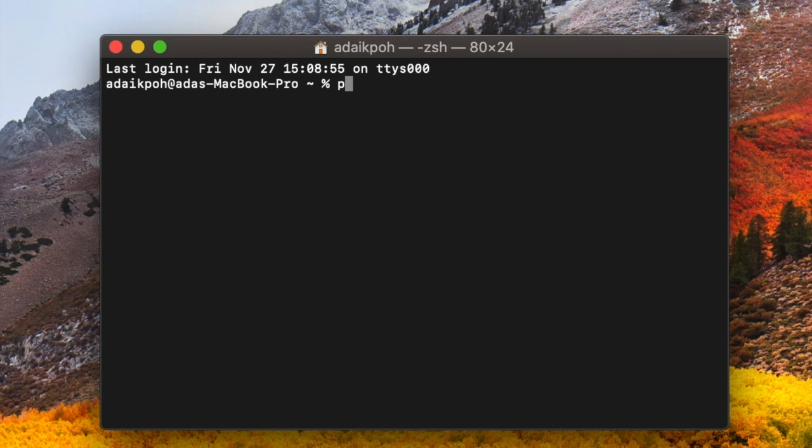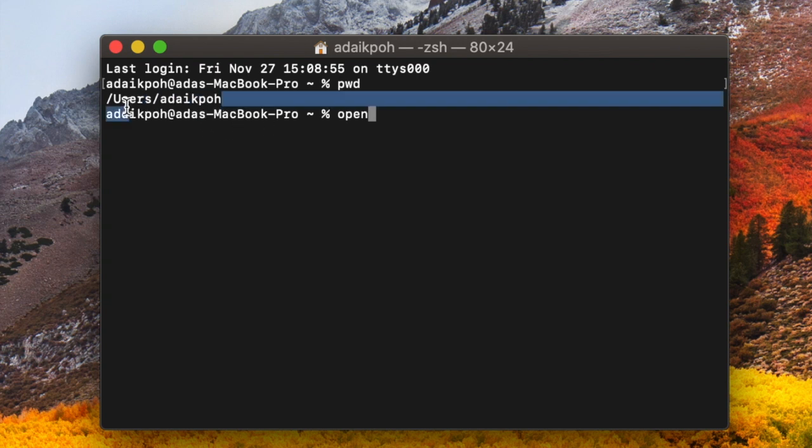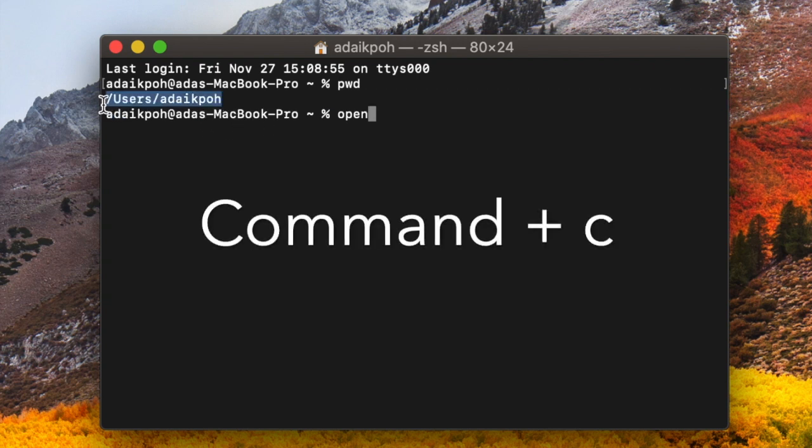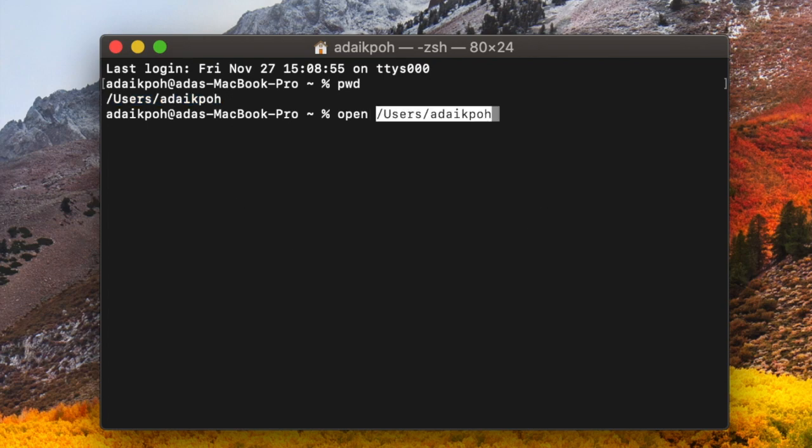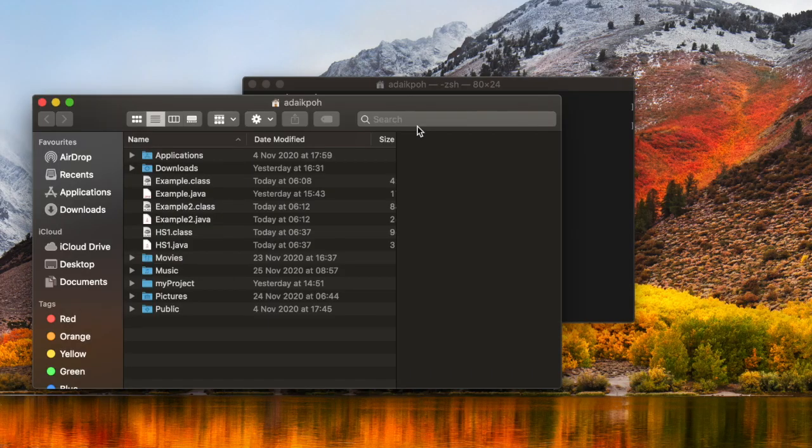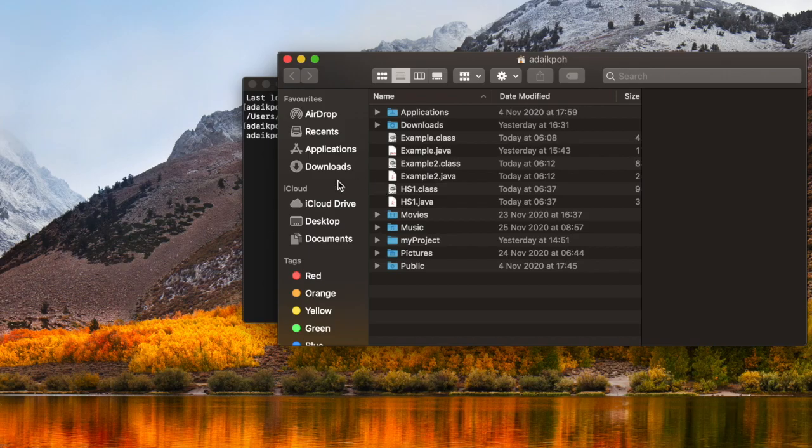So we type in pwd, and this just means print working directory. So now when you press enter, it should give you /users/ the name of your laptop. Now I want you to write open, type it in the next command line, and then go back to the /users/ whatever your name is and highlight it. Press Command C and Command V to copy and paste it. What this does is opens your working directory, so now you can see it in real time.